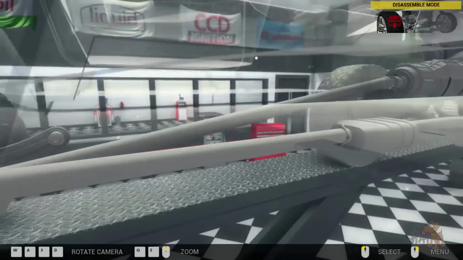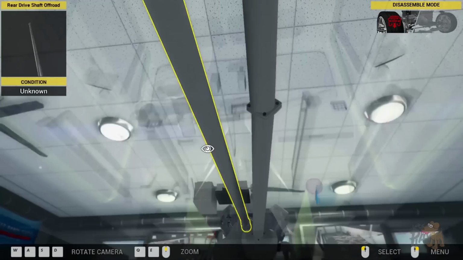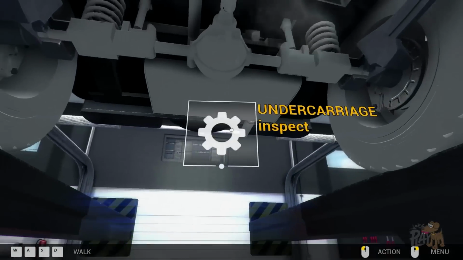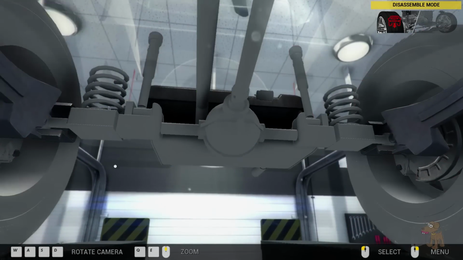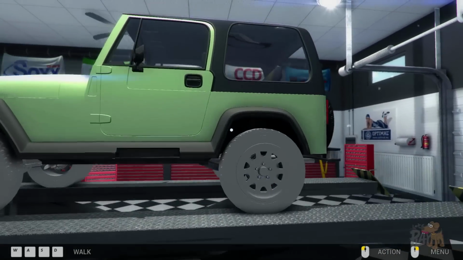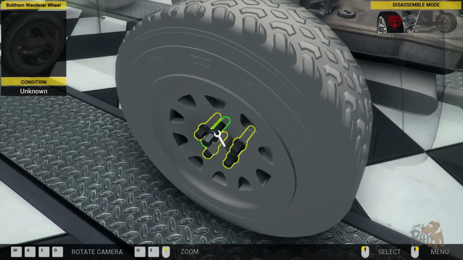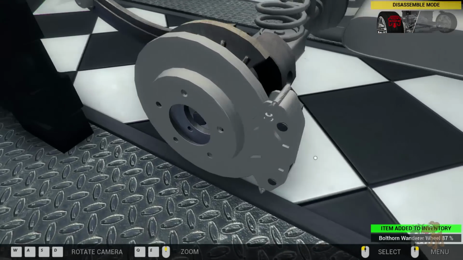Okay, to take this off then, it looks like I'm going to have to take this drive shaft off. How do I take that drive shaft off? I'm going to have to go up here, and I want to take that off. I need to take all the wheels off. Oh, great. Not seconds. Right, let's take all this off.